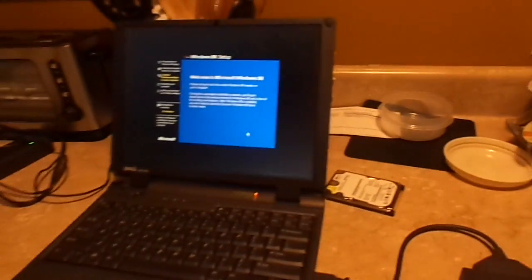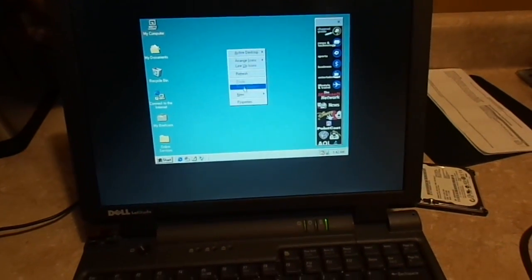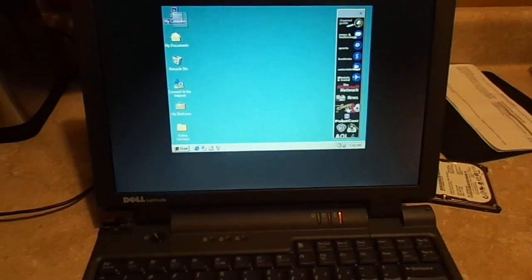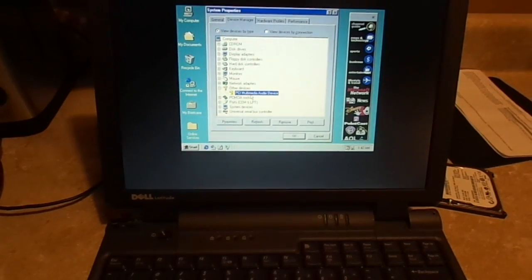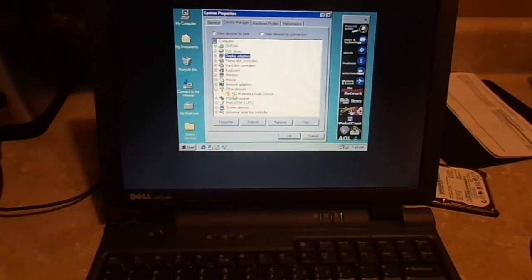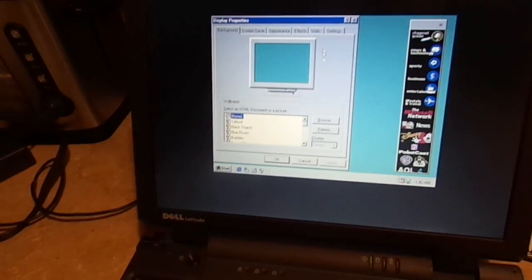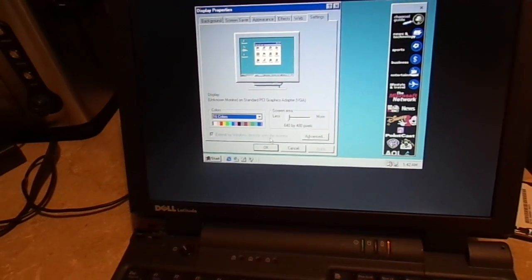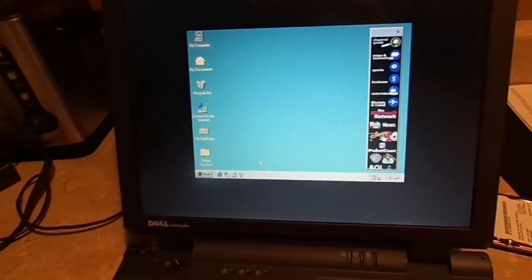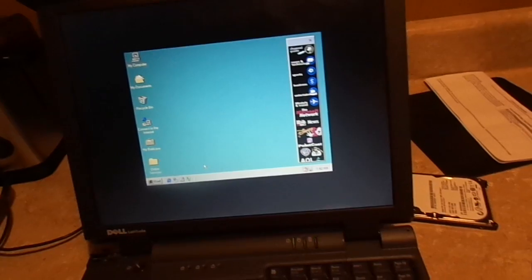Now it's going to run the install, and it'll be done probably in about half an hour. Alright, it finally booted, and it looks like we have some driver issues, up to and including video. Actually, maybe not. We did have an audio device issue. I might be able to correct that just by downloading the driver. But it appears that our display driver is incorrect. So it just loaded the standard display driver. So I'm going to have to download the drivers for this from Dell's website, which I believe are still available.